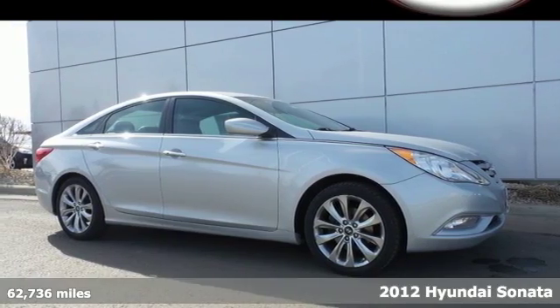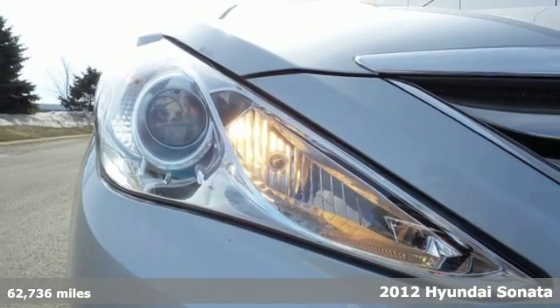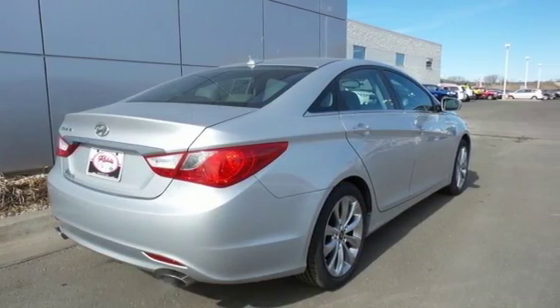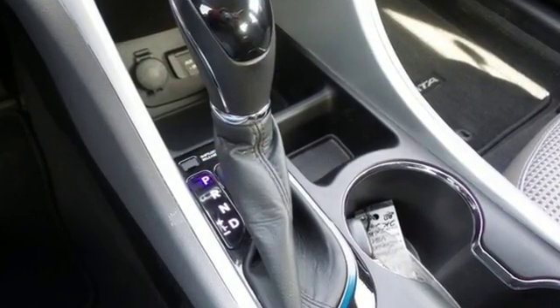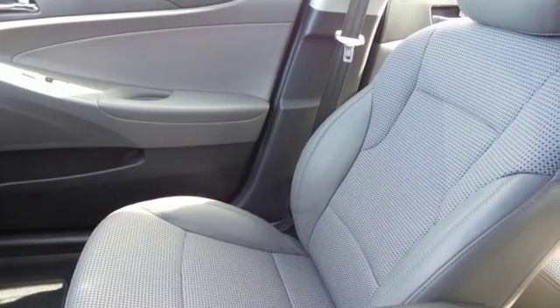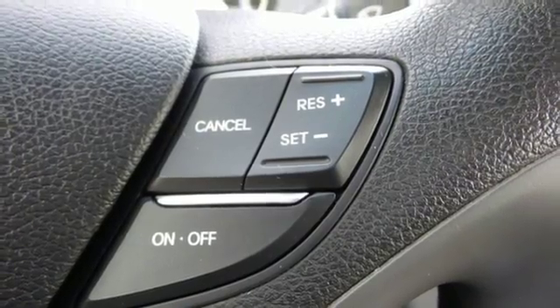Take a look at this 2012 Hyundai Sonata. It has the dramatic styling and flair most commonly seen in higher-end models, but it's coming to you at a more affordable price. It doesn't skip on standard features either, with heated mirrors, keyless entry, a CD player with an MP3 decoder, and steering wheel audio controls. A comfortable interior and spacious rear end cap off this worthy sedan.